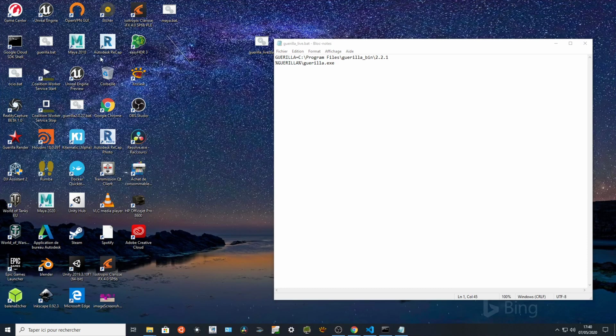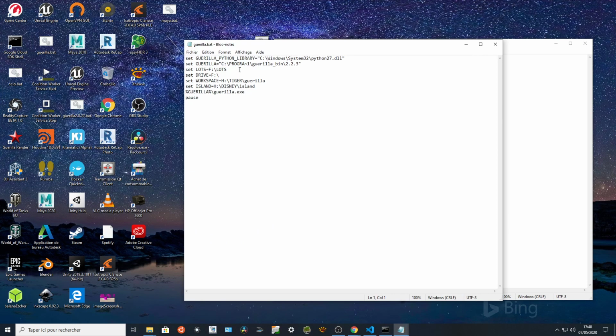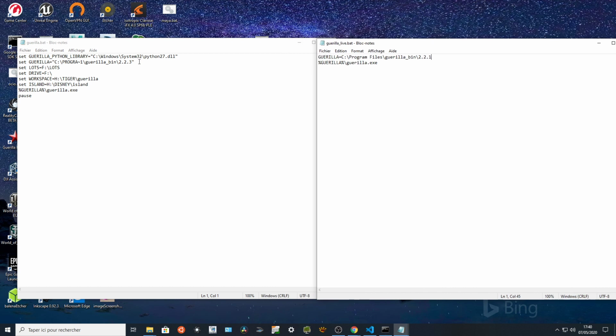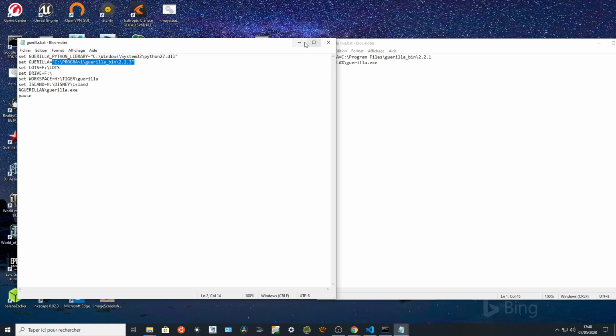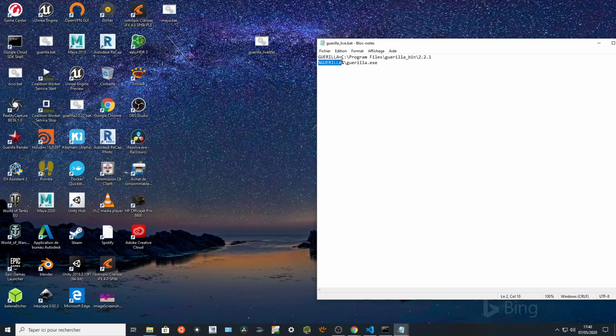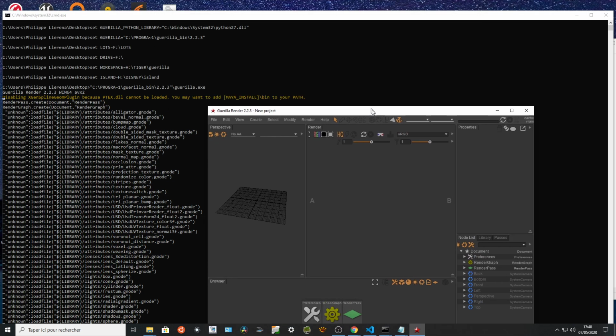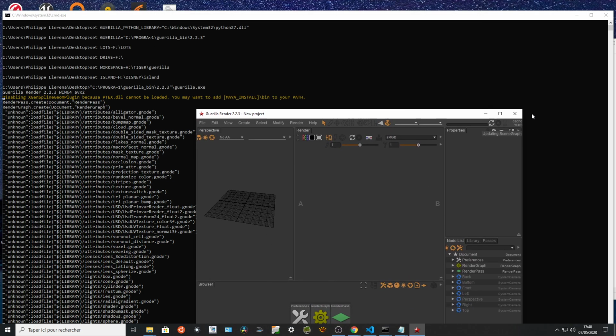So this is my Guerilla path. That's a Windows trick. Programfiles is not really happy about this path, so I'm gonna switch to that. Perfect. And you go to the wrong version. Starting great.